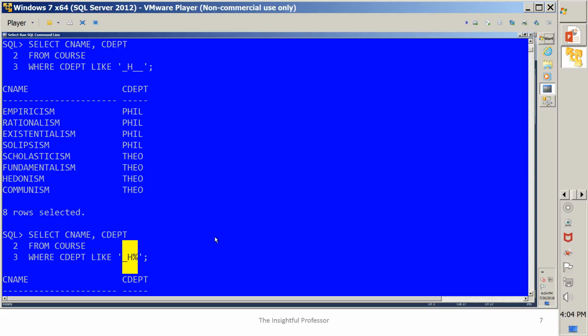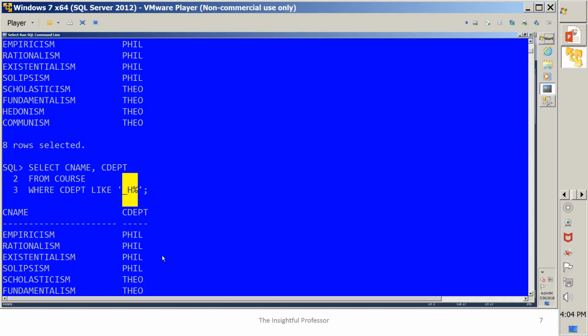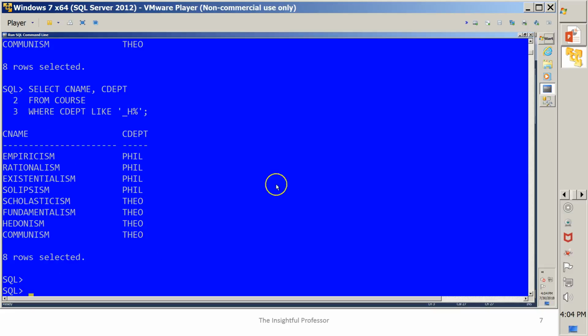Keep that in mind if you're saying, well, it'd be more convenient to just type the percent sign and do it once. You may get a slightly different result. So keep that in mind. But this is also kind of neat that you can mix the different meta characters or wildcards together and formulate a very interesting pattern for data retrieval purposes.